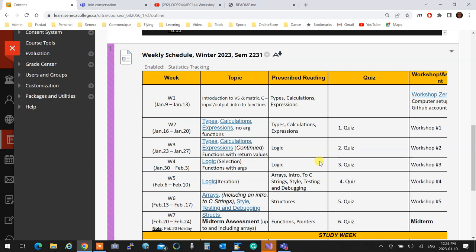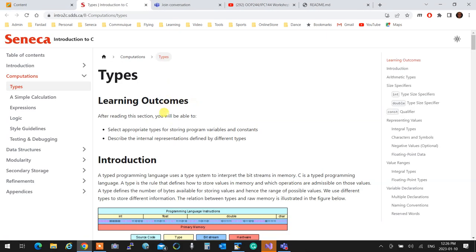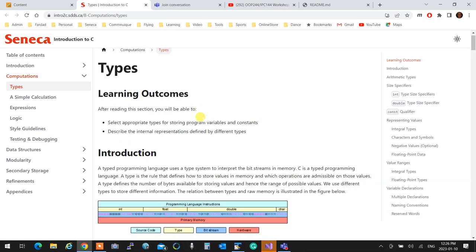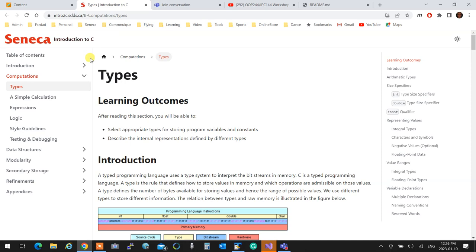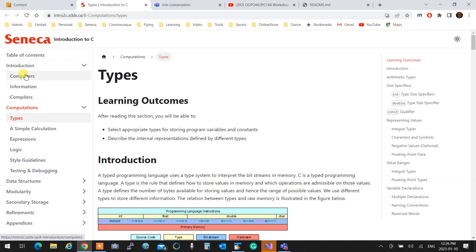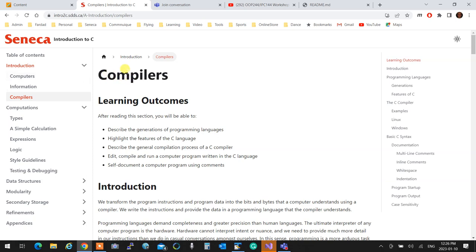So anyways, on any of these, if you click on the thing, it's going to actually take you to the place where the book for it is, so you can actually study over there. These are introduction to C. You can go through everything that we have, computers, and so on. These are the things that I'm going to talk about as we are going through. But the topics are all this. So that's the book that Chris Chavinsky wrote, one of our professors over here. It's a very simple little thing that has all the things that you need and nothing more.